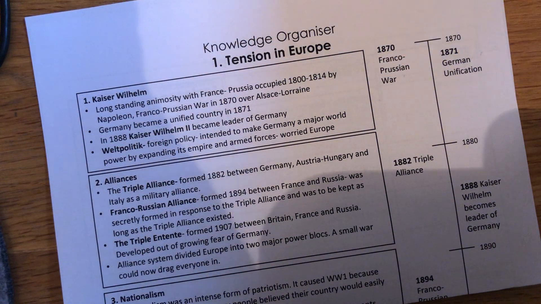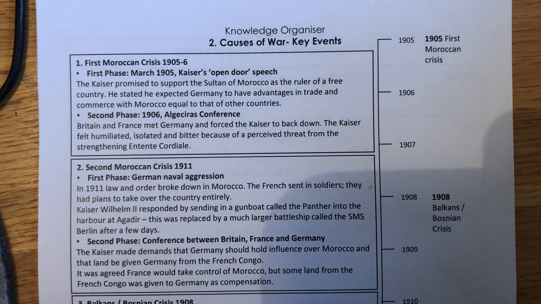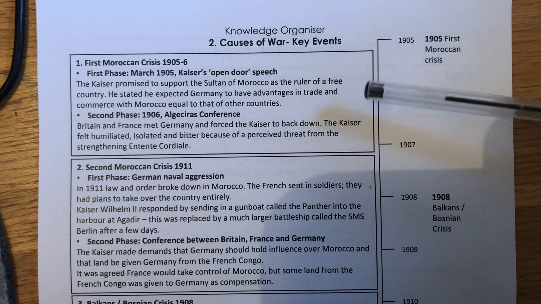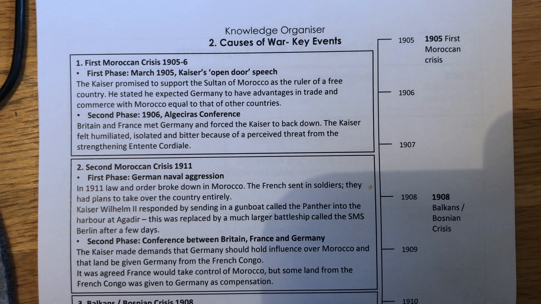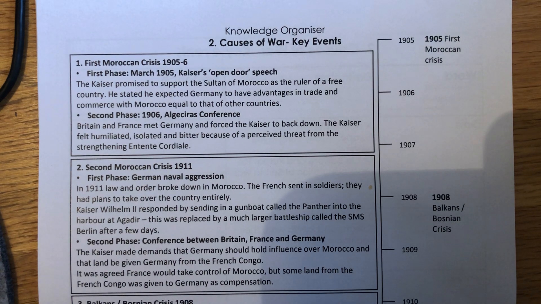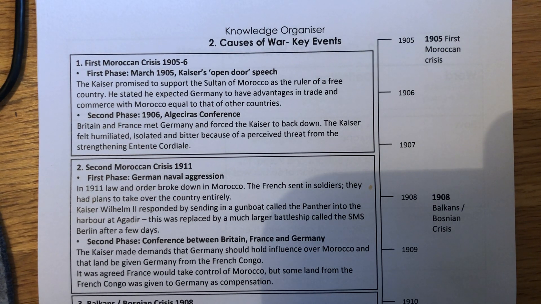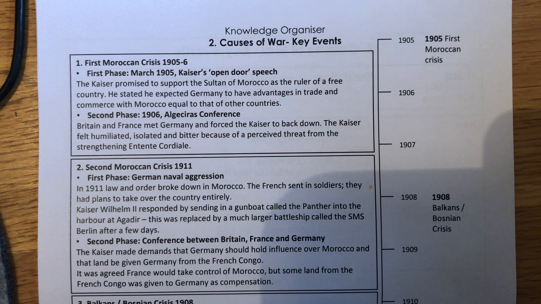Sometimes it does become a little bit trickier. This knowledge organiser goes into the causes of war — some key flashpoint moments creating tension prior to 1914. With this one, we've got the first Moroccan Crisis. On this AQA paper, one of the questions is 'write an account of how events happened.' If you're a student thinking about how to best learn that in preparation for that type of question, it's good exam preparation and good history — knowing how to write an account of how an event became a crisis.